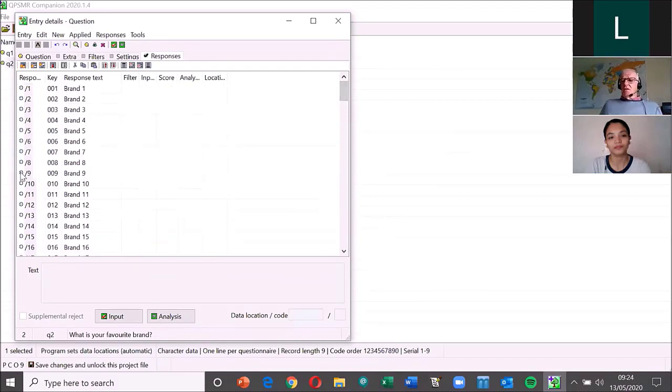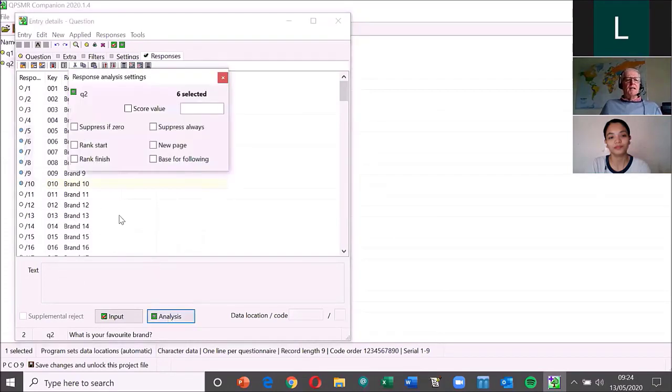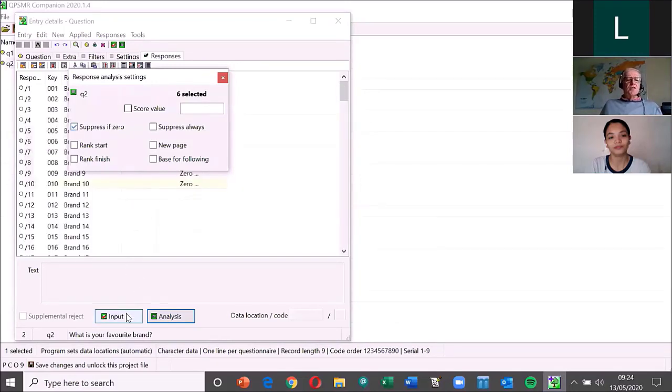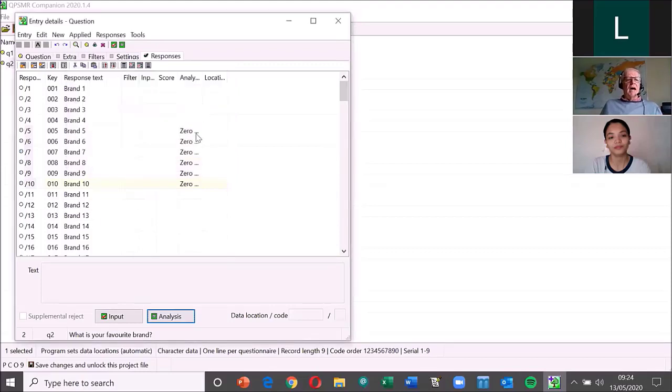The next thing that I'm going to show you is that you can also apply changes to blocks of codes, and there's a lot of things that apply to blocks. So, for example, I could pick brands 5 to 10, and I could pick an analysis option such as suppress zero. Now, I know you wouldn't necessarily want to do that, but in the past, I would have had to select each one at a time and apply it.